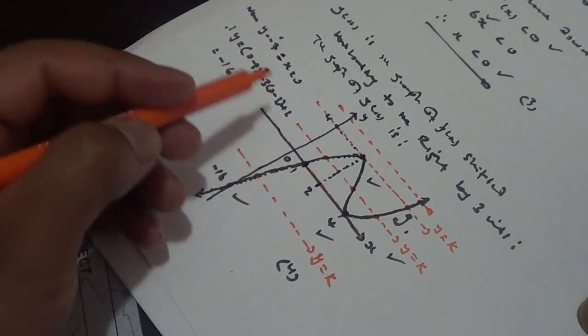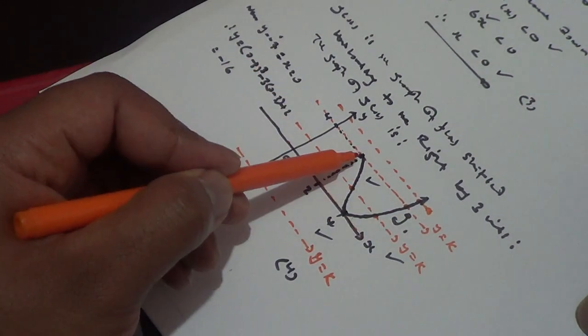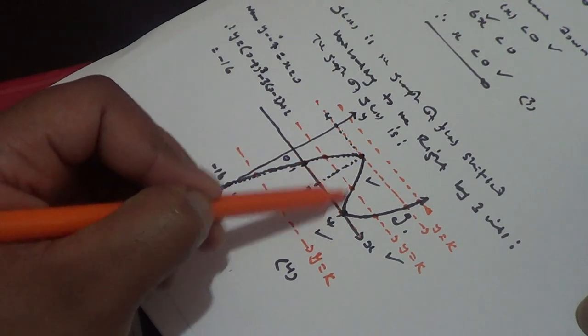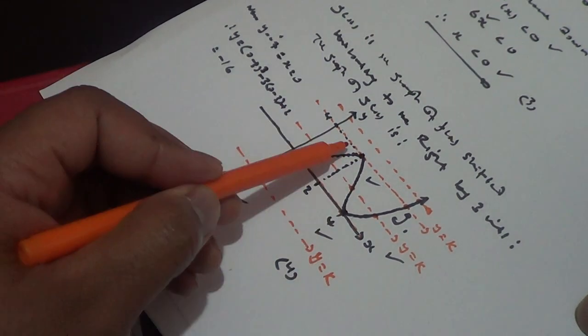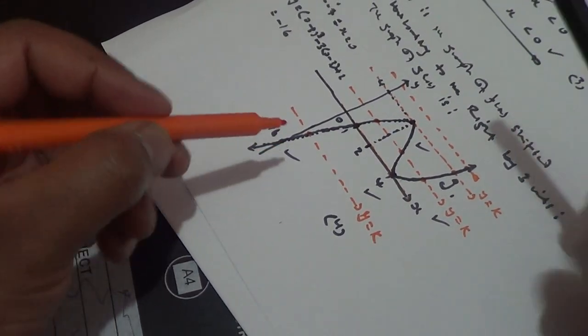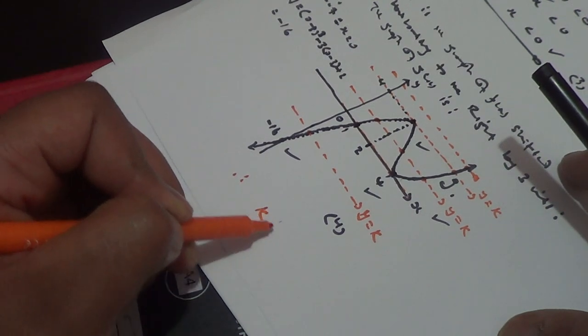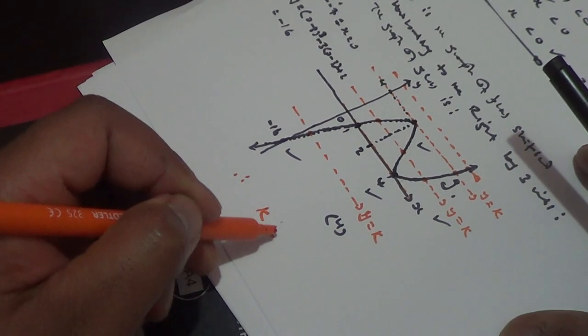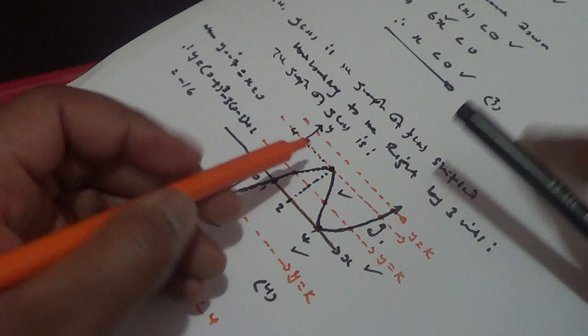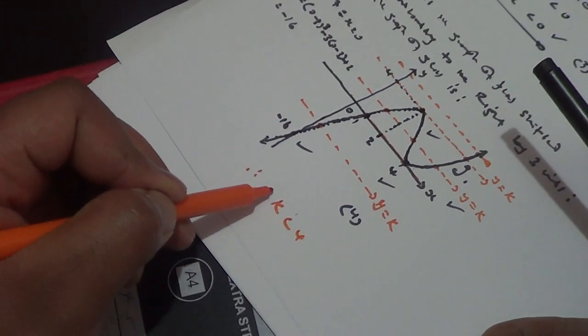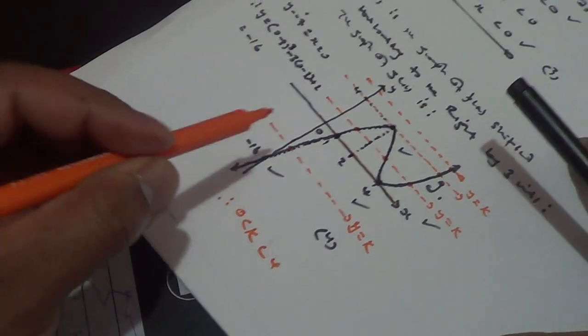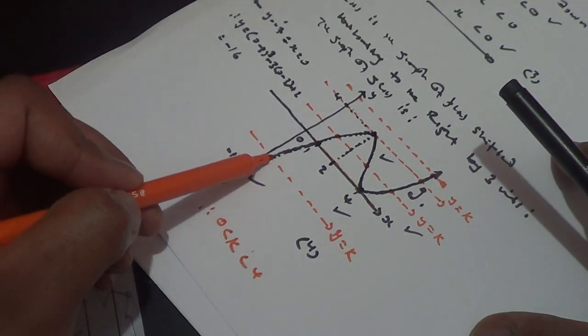So we want three. So where are the three? You can already tell that this is when this line lies between this maxima and minima. And this is between 4 and 0. So what does that mean? It means that your k must be less than 4, because it can't be included. When it's included, you only have two roots. But k must be greater than 0, okay? Because if it is below 0, you only get one root.